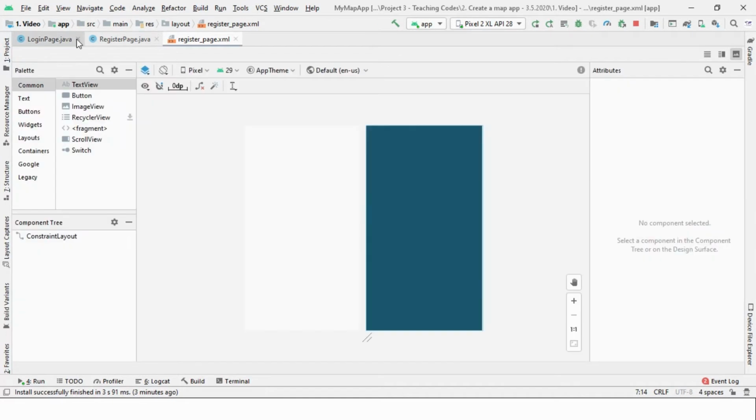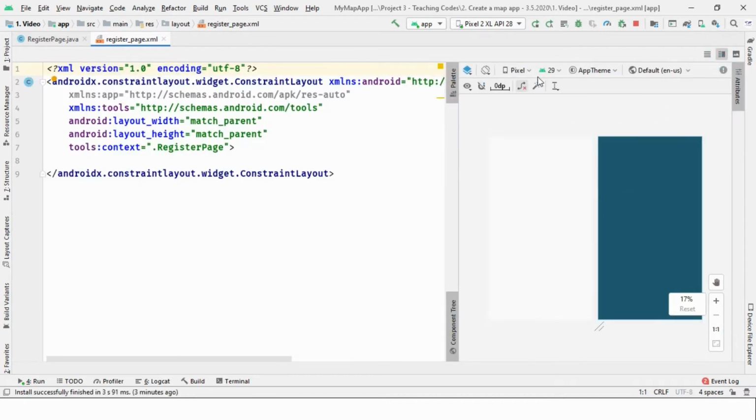And close down your login page because we are going to have a light workspace. This is what we are going to see. On your right hand side, just go on a split view. This is what we are seeing. On the right hand side, this is how our app is going to look, and here we are writing down our code.